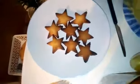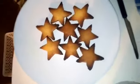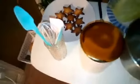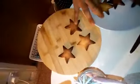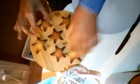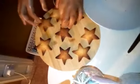Hi guys, so right now as you can see all of my shortbread is nicely cooked. What I'm gonna do is just wash my hands and literally take them onto this brand new chopping board. I'm just gonna place them all on here — they look really nice and crispy. I know it might look a bit burnt, but trust me, this is for the effect and the decoration, so trust me they're not burnt.